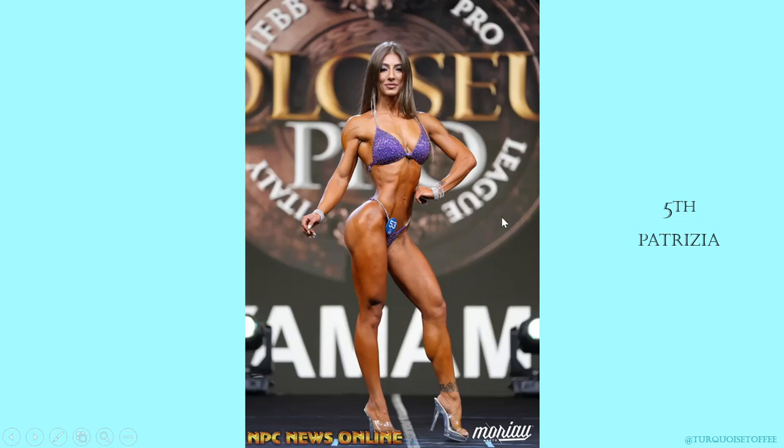I think she looks fabulous. I do think she could have had a tiny bit more definition coming through in this front pose — I would have loved if this groove right here was a bit sharper and that line coming down the quad a tiny bit clearer. But I do love all of the fullness and curviness she's maintained. She's got a really nice flat stomach and beautiful posing. Probably at the end of the day she could have a little bit more size — she's a little more slight, not quite as big in the shoulders or the legs. I also thought she could use a little more volume in her hair, maybe a bit of curl or height, and take the hair more off her eyes to let us see her beautiful face. But overall, a beautiful fifth place.